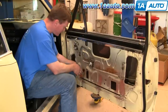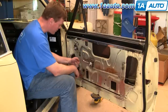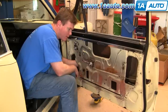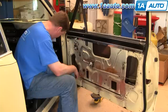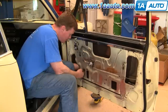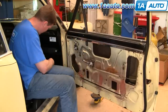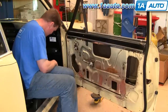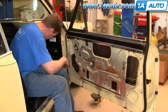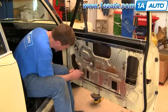Once you get the vent window in, the last bolt is down here and this is an adjustment — it adjusts the track back and forth. When you turn it clockwise, you bring the lower part of the track closer; counterclockwise, it's further away. You basically just want to reach in there, pinch, and make sure that the window is basically right in the center. Move the track away a little bit. Then you should have a nice big flanged bolt and washer — put it right on there. Use a 7/16 wrench and make sure that this doesn't turn at all as you're tightening it up.